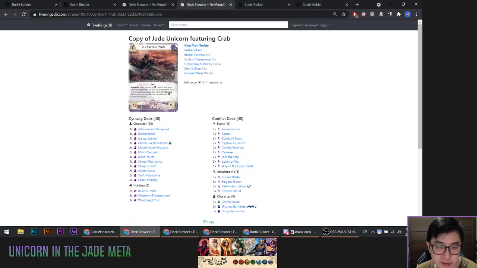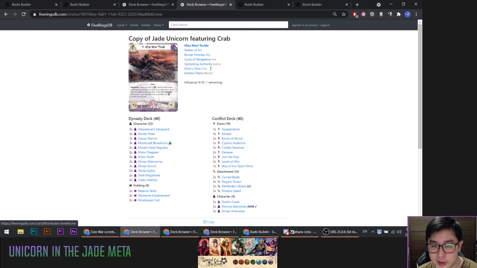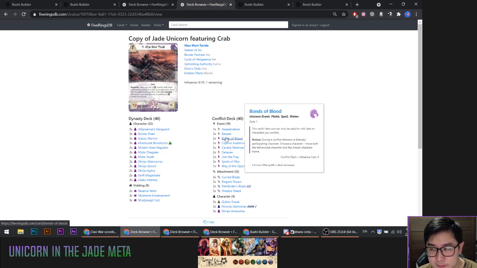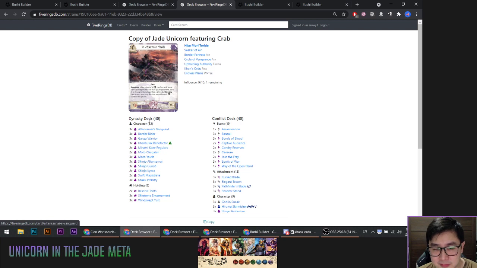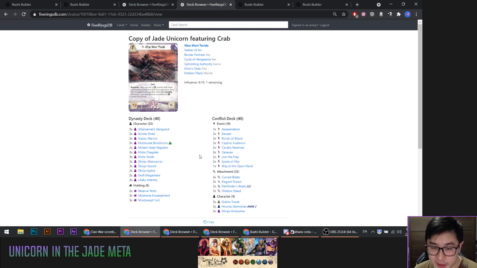On the Crab Splash side, my favorite list is something like this, which also uses Benefactor as the restricted list card. This list isn't exactly updated because it doesn't have Moto Conquerors, as this list is a little bit older. I think it's from Nomadic, so you definitely want to update it with Moto Conquerors, which are just excellent. You pull them out with Gunso, and then you're really, really happy, right?